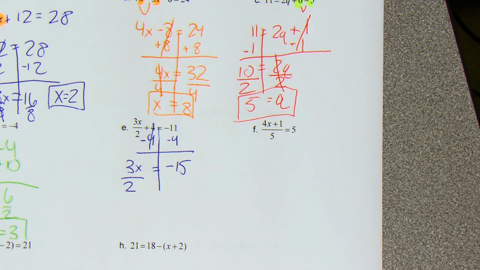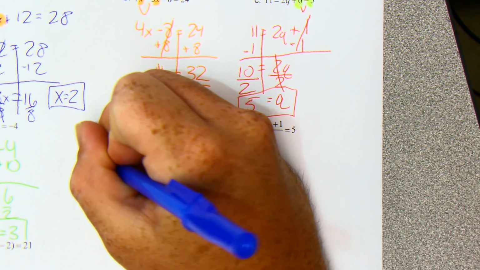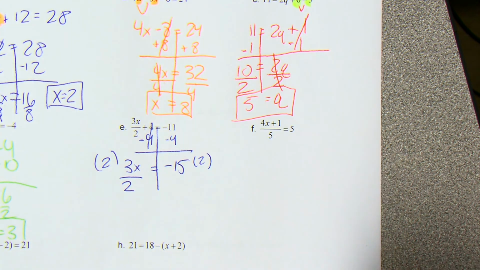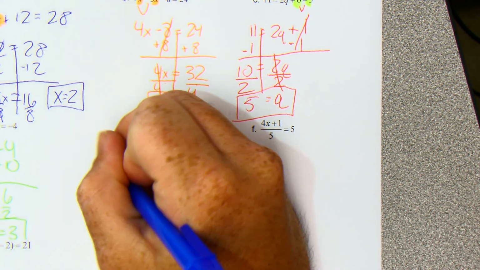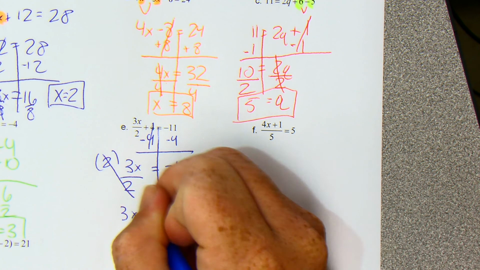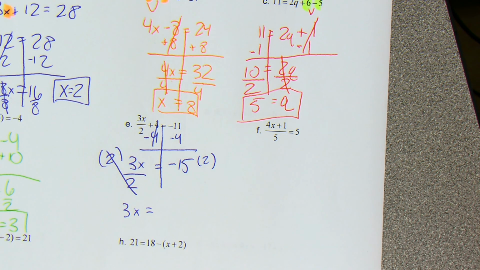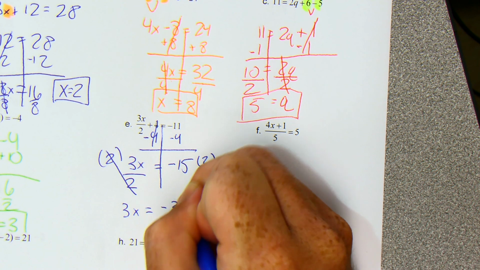Okay. So now all I see is a fraction on one side and this -15 on the other. I want to get rid of this fraction. So we're going to do what we did in our last lesson and fraction bust. We're going to get rid of the fraction by multiplying everything by the number on the bottom of the fraction, the denominator, which is this 2. Okay, so we're going to multiply everything in this equation by 2. All right, so it's going to be times 2, times 2. Okay, so these 2's cancel out. I'm left with 3x equals, and -15 times 2 is going to give me a -30.